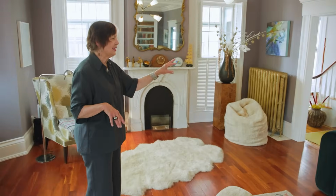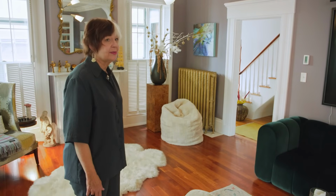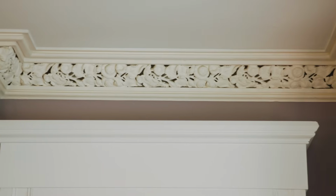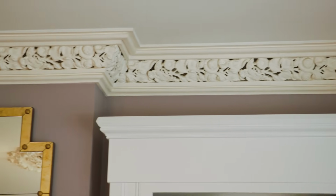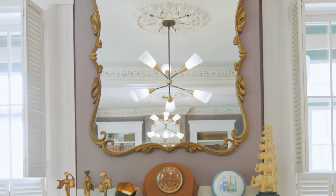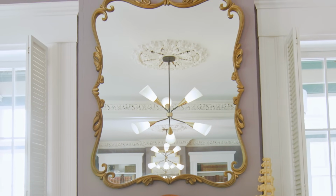There was a bookcase that was not very sturdy, so that was one of the first things we did, was we removed that. If someone has added something to the house that doesn't belong here, and it's also aesthetically unappealing, that's the first thing to go, right? That's just out. If it was original, where it was there when the house was built, then it's staying, and I'm not going to touch it. We were very fortunate to have plaster molding here, but then I took the old chandeliers, which were not original, and decided to go modern.